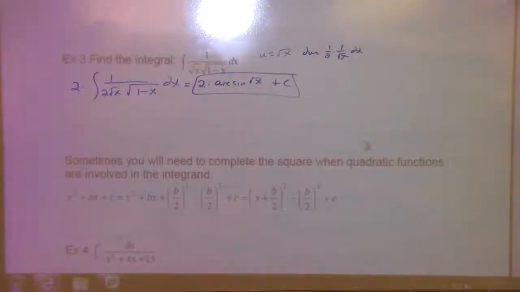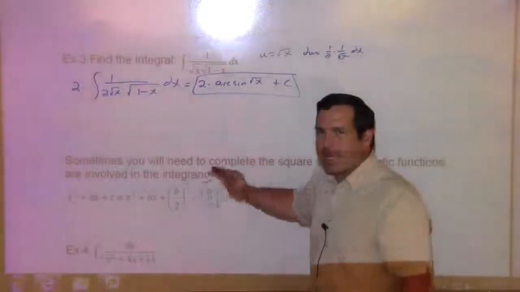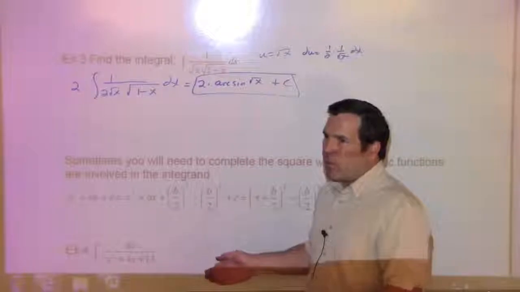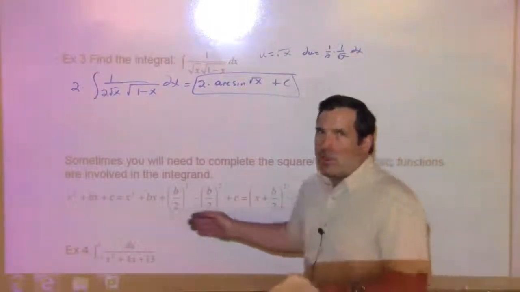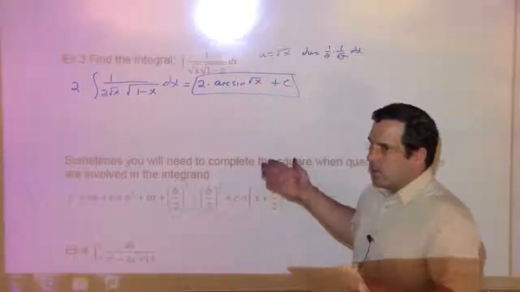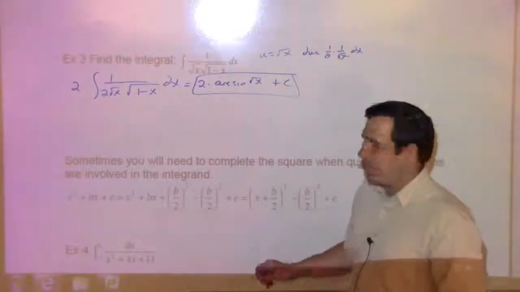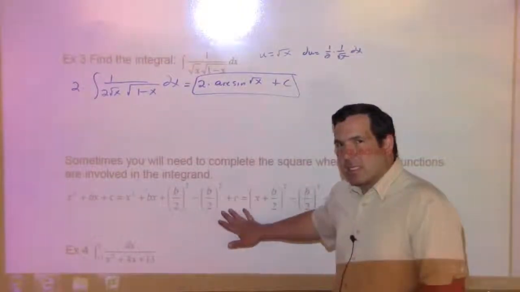Now, just to give you a reminder of completing the square. Pretty much every time I teach completing the square in pre-calculus, I get people just so angry with me. Why do you make me learn this? How horrible are you? This is so difficult. Who on earth would make someone learn this? I'm like, well, there's going to be a time where you're going to need it. And here's an example of that.